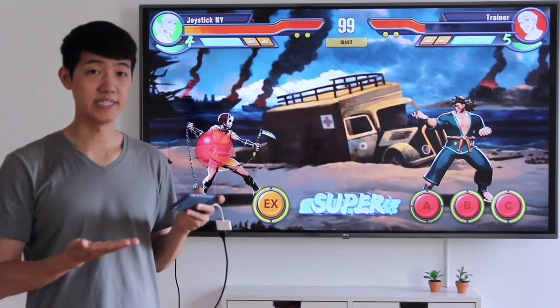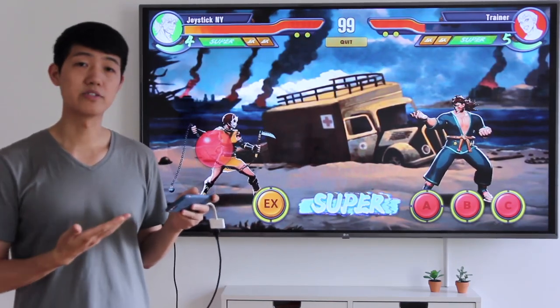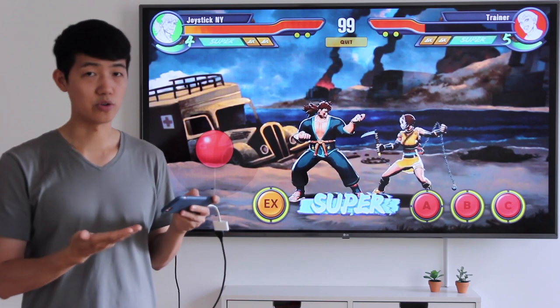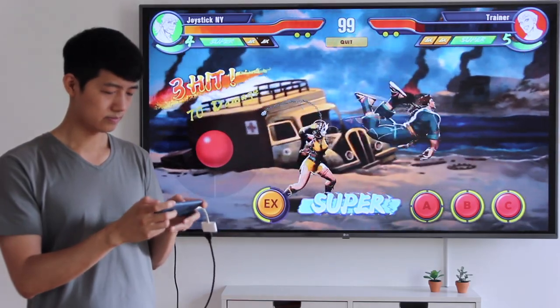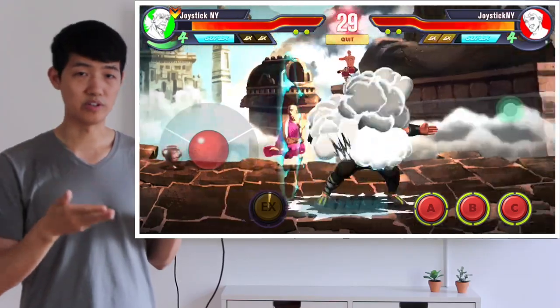The next move is the EX. Her EX is basically a ninja teleportation. She replaces herself with a tree trunk and then teleports to the other side, looking like this. But if you're closer, the tree trunk actually hits them and then you can combo off that. So this is a very good move you can use offensively or defensively.